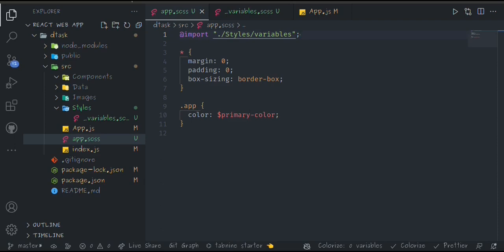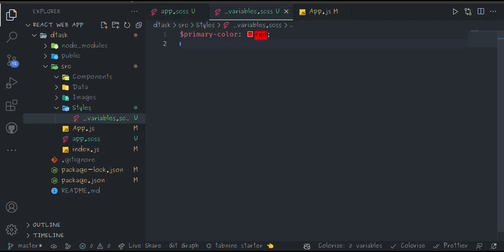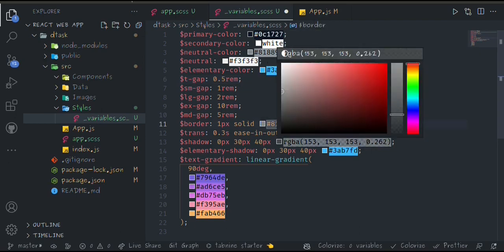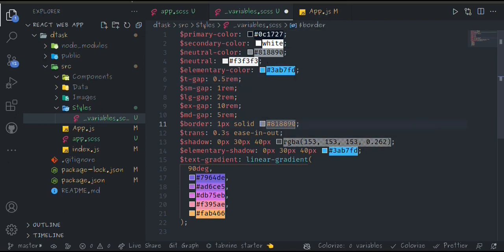So now inside of our variables styles that we're going to be using here, I'm just going to import all of them. I already have them set for us, so I'm going to copy them, come here, select this one, and just paste everything: the colors we are going to be using, the gaps, and the font size, everything set for us.